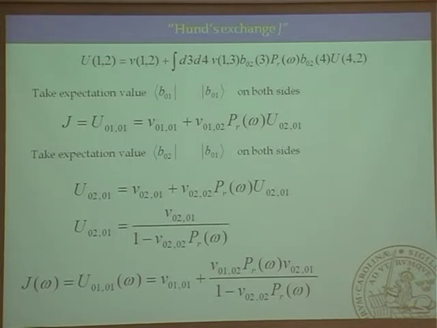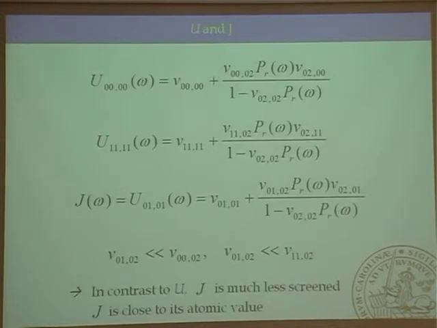So this illustrates how you actually go about calculating the U. So you always need to use this kind of basis, a product of two orbitals, when you solve for that, because it's a two-particle quantity. Polarization is a two-particle quantity. In contrast, the Green's function is a one-particle quantity. So you need two-particle basis functions for this. So I just summarize it here. So I get the expressions for the different components.